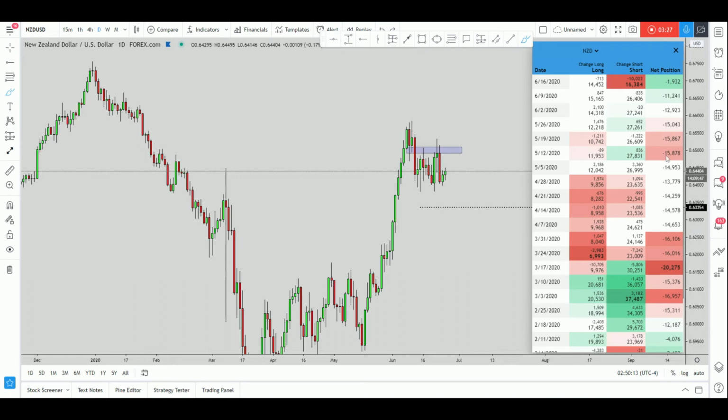So a clear shift. In fact, currently we have 14.4k long positions and 16.3k short positions. So 14.4k longs and 16.3k shorts. However, there is one very important thing that we can see. Clearly, it has been getting very bullish, but that is exactly what you expect if you have such a huge move to the upside. It is exactly what you expect.